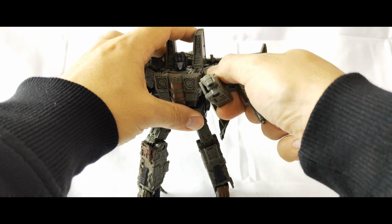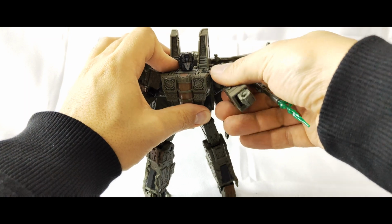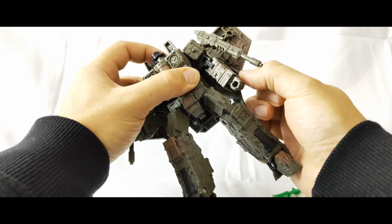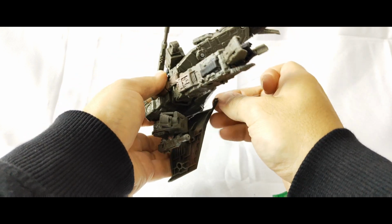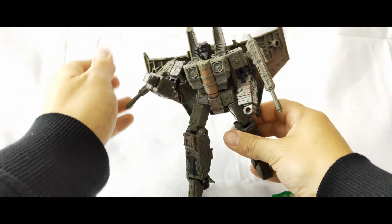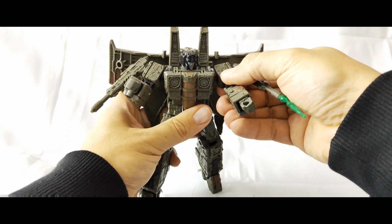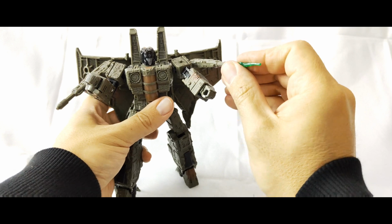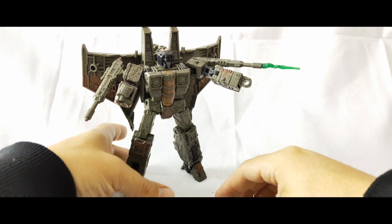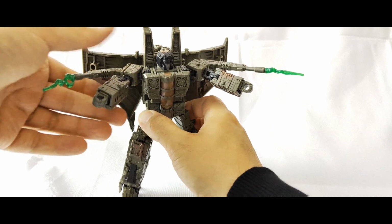These, you can place on here as well, so if you wish to use those instead, you can. Oh, he's still got some of the plastic things on. These are annoying little things, so just take those off. Then you can pop them on the end of here, like so. So you can get him shooting someone like that, and on the other arm, like so, which is quite cool if you've got the 2 blast effects.